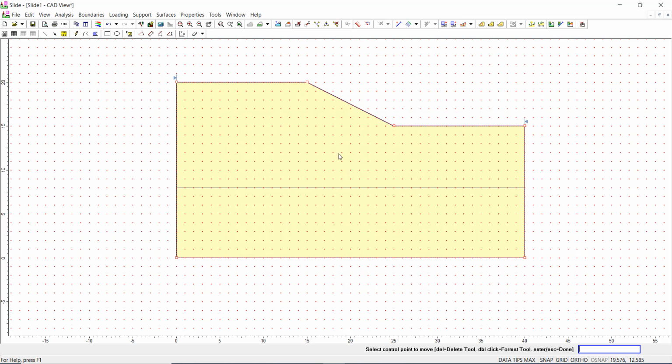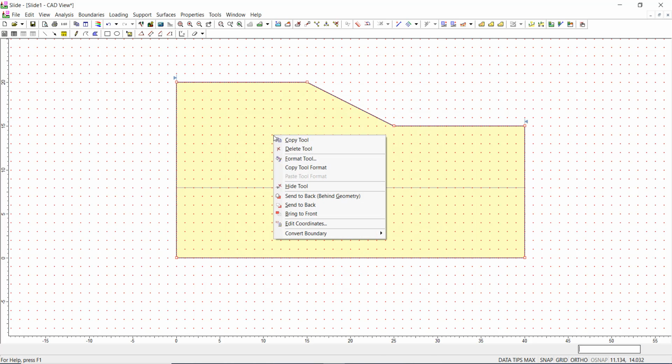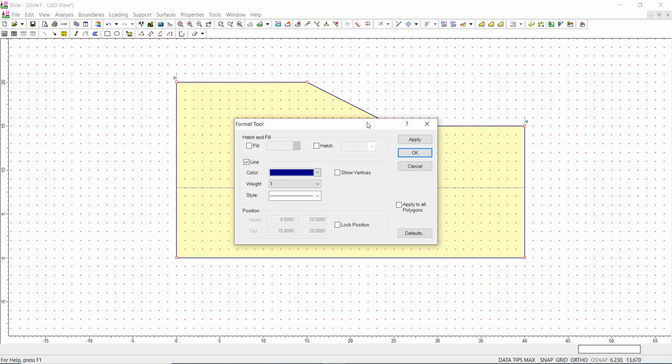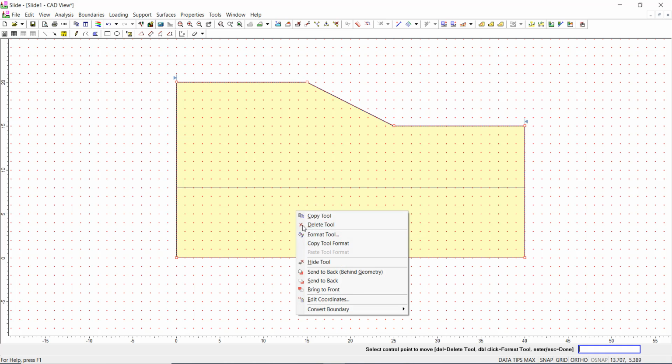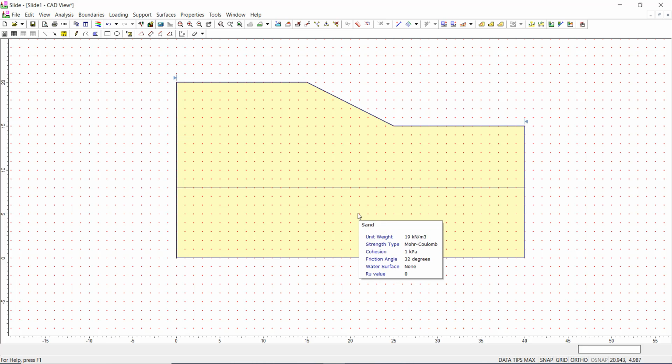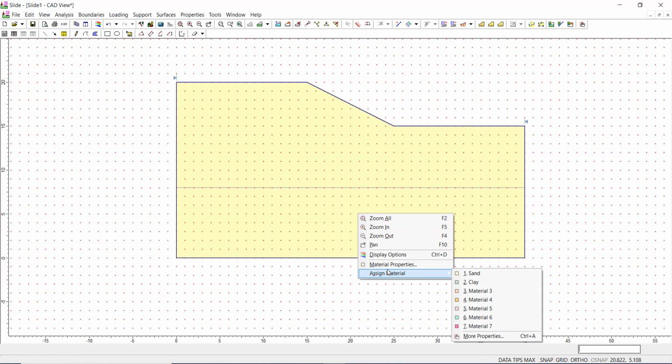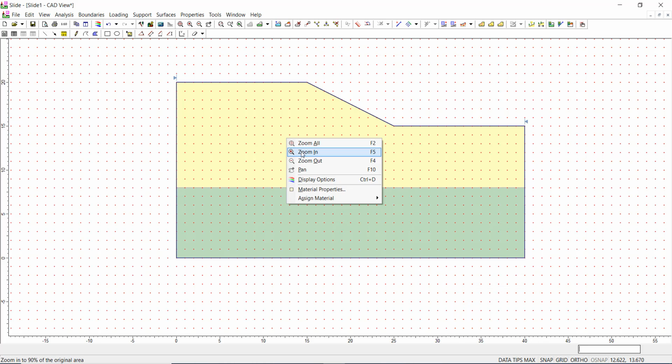So if I just check here and go to convert boundary to material boundary, and I come here to assign material to be clay, and this material to be sand.